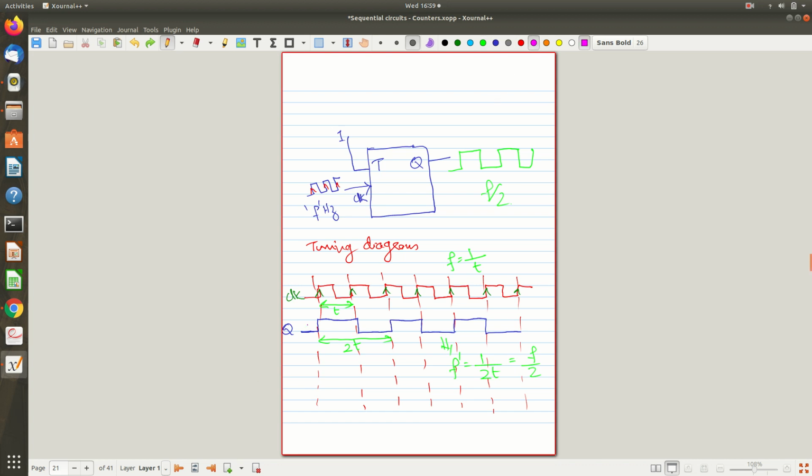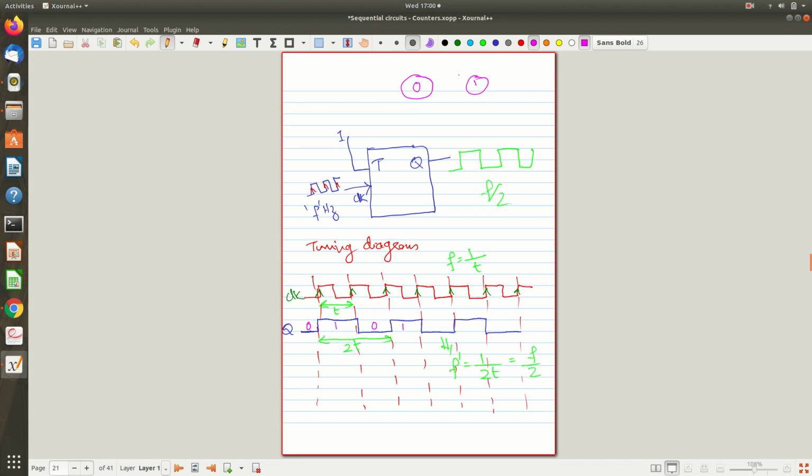If you look at the counter part, the output is 0, then 1, then 0, then 1, and you can see there are only 2 states for the circuit, because I have just a single flip-flop, so it can be either 0 or 1. Only 2 states are possible. If I have 2 flip-flops connected like that, I can think of 00, 01, 10, 11 as the output states.